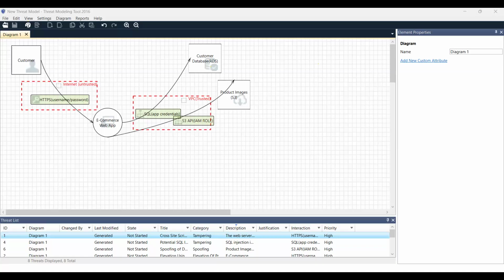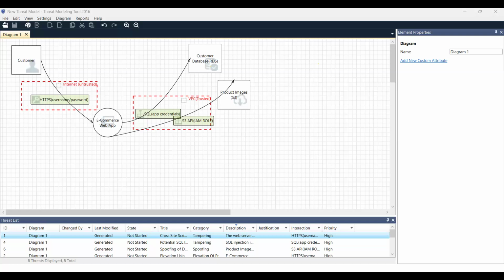So in this full report, it's showing us a diagram of each place where the threat is coming from. For the customer and e-commerce web app, we have about 3 threats for this alone. Then between the e-commerce web app and product images and S3 API IAM role, there's a particular one.